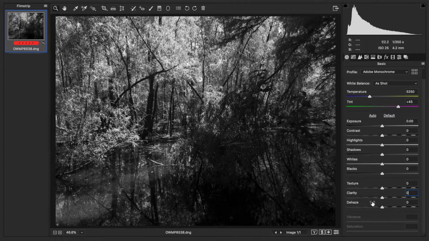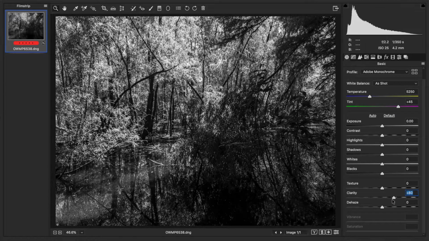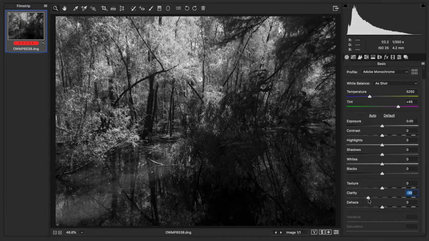We have clarity, so I'm going to go ahead and make some of that clarity go away. It's not quite contrast. We've used it in some videos previously. It just kind of either makes it a little bit softer or a little bit sharper and more contrasty. So actually, I'm going to move that slider down, because if I make it all the way up, it's going to go way too much for us. So I'll go ahead and slide that on down.